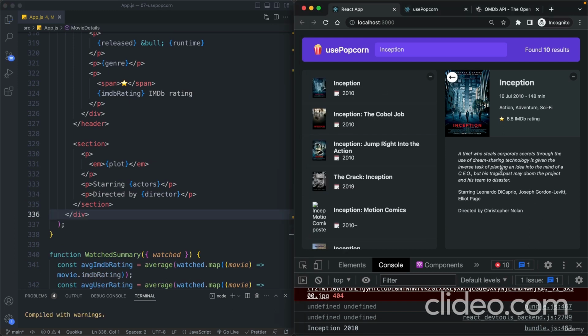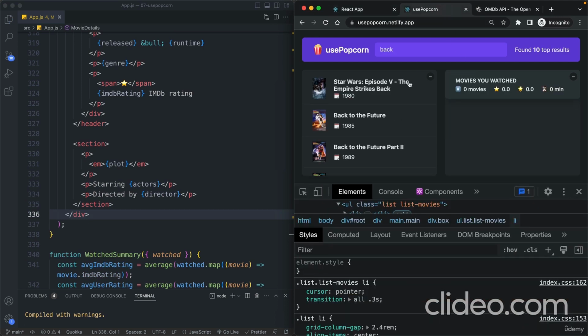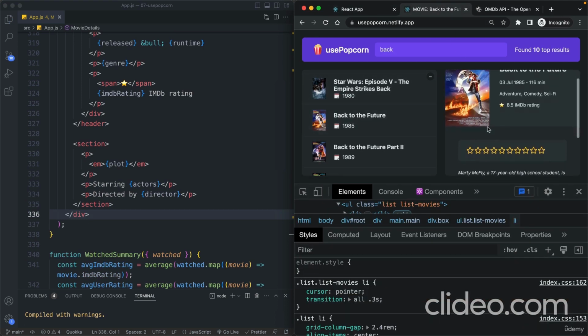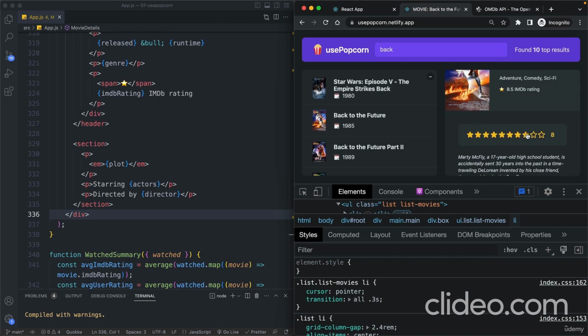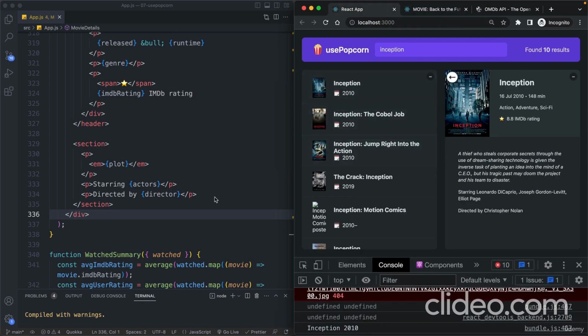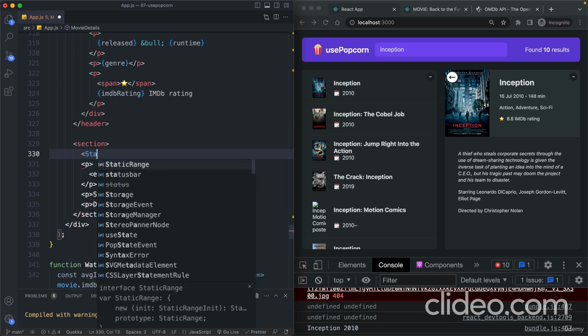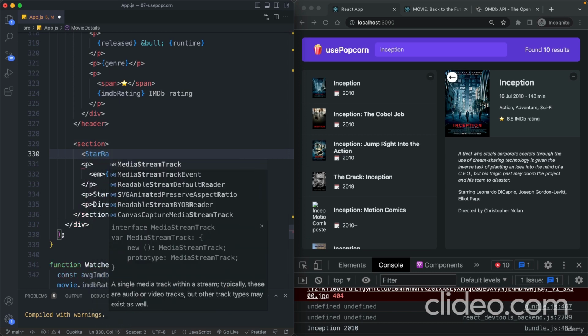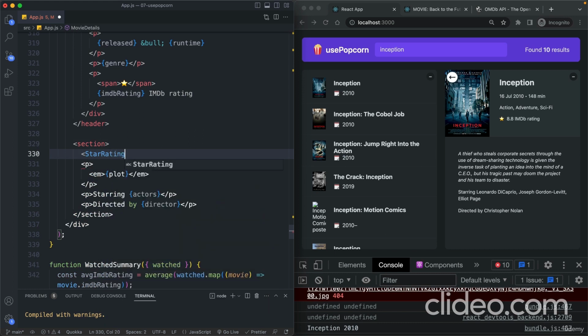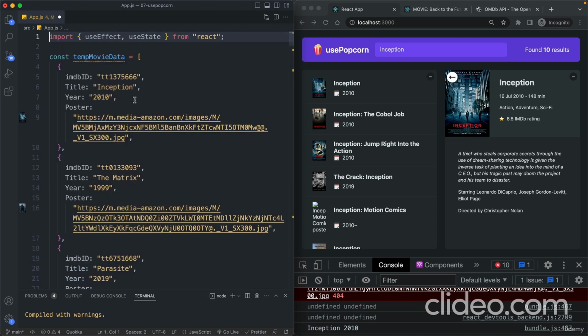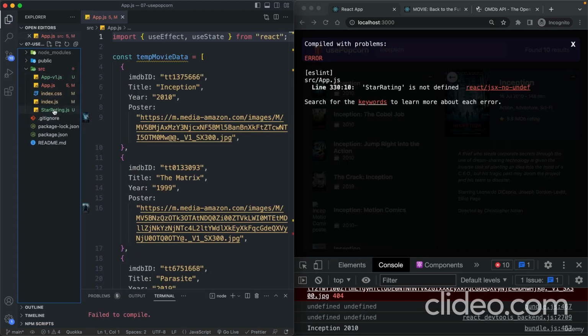All right, and now there's just one thing missing. So if you come here, you see that we have this rating component. And does this look familiar to you? Well, we spent like an hour or more building that. So hopefully this is still familiar to you. And so let's actually now grab that star rating component that we built earlier. So let's write star rating. And I thought that it would actually get automatically imported. But let's then do it manually. So I think it should be right here in the same folder.